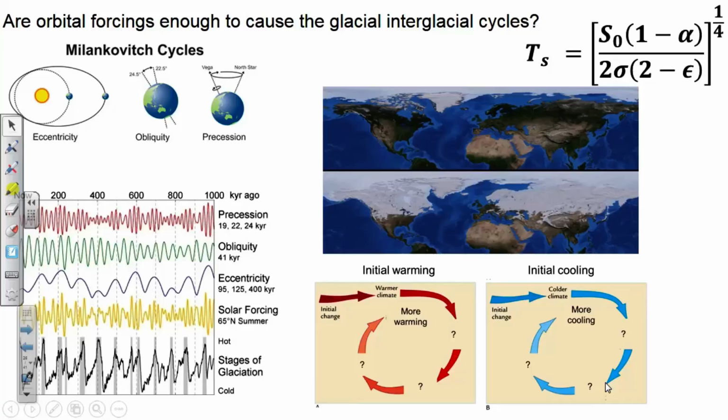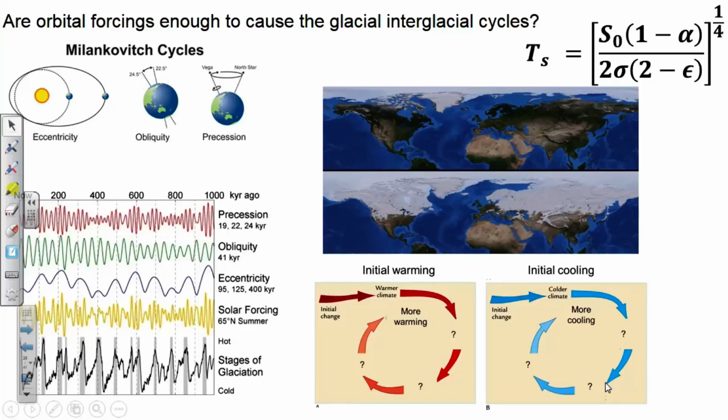To explain these really huge differences in the climate, we have to have some additional mechanism that's going to amplify these small forcings from changes in the orbit. And the most obvious one is this, the albedo. So if you start to grow an ice sheet, that can lead to this runaway albedo effect, where you basically have some cooling, you grow an ice sheet, the ice sheet reflects more radiation back into space because of the albedo, leads to a colder climate, and then it goes round and round. It gets colder and colder.